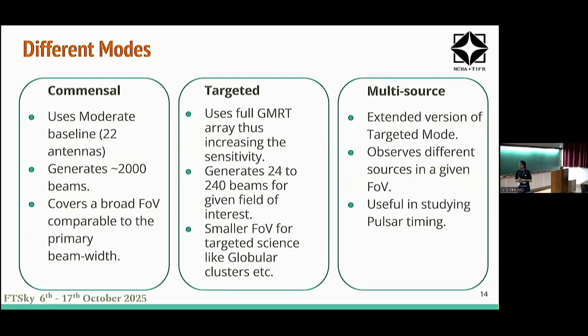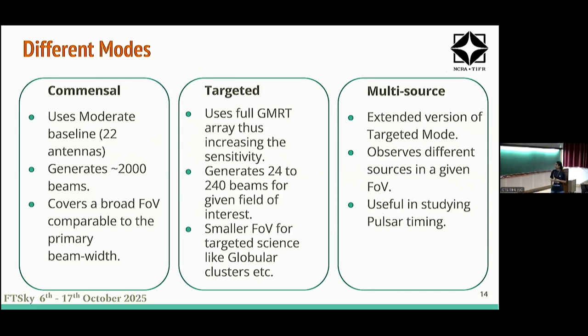The next mode is targeted mode. It uses the full GMRT array, thereby increasing the sensitivity. In this mode, we generate anywhere between 24 to 240 beams for the given field of view. Here, the field of view is smaller, and it is mostly for targeted science, like globular clusters.